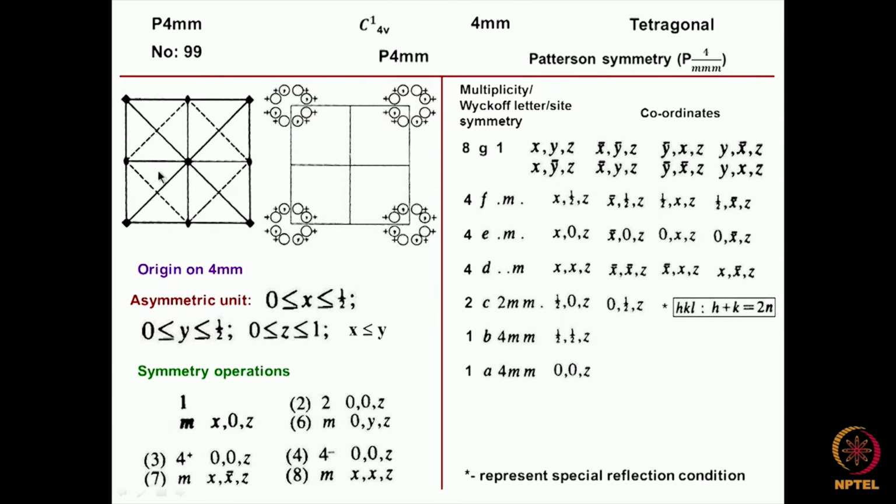Then this generates what is called as a glide. What is a glide? Essentially, if I take a point here like this, where an atom has been put, it is translated by this distance, and then I take a mirror of it across this direction, it will be generated. Then again I translate it by the same distance, half of body diagonal, and then again take a mirror, it will come into this point.